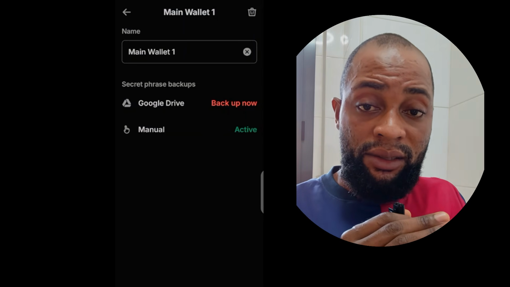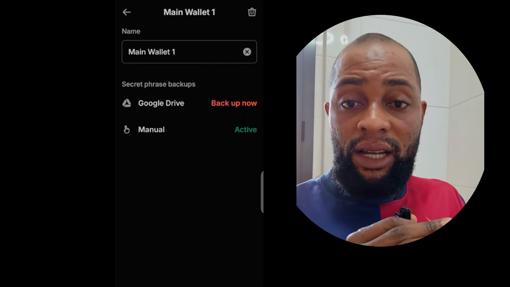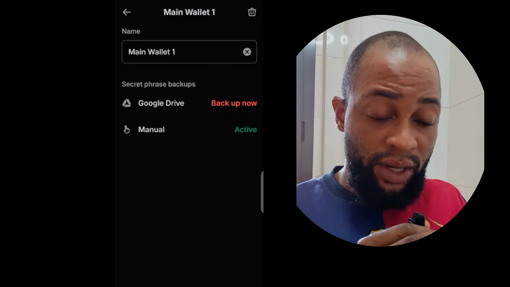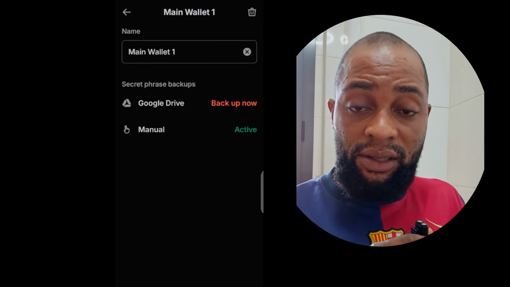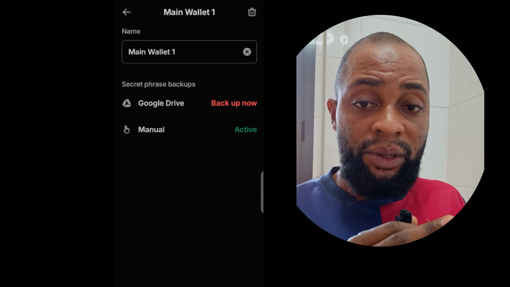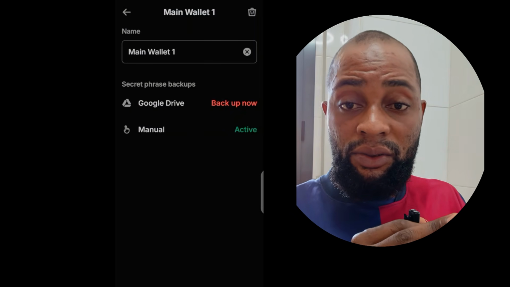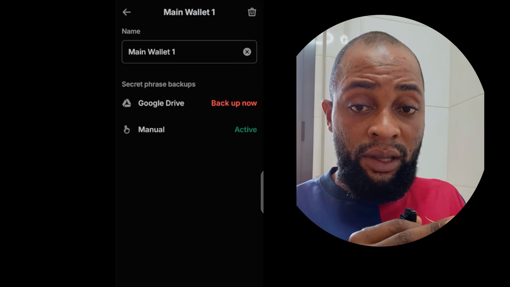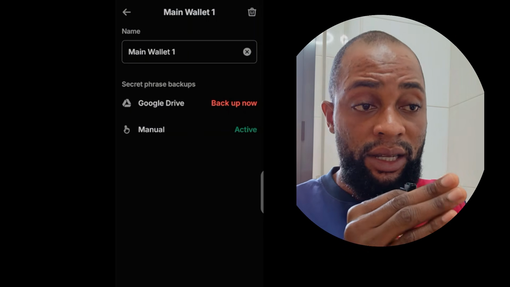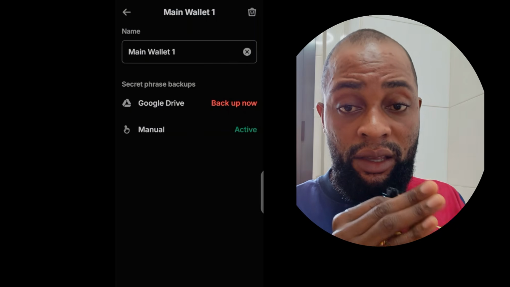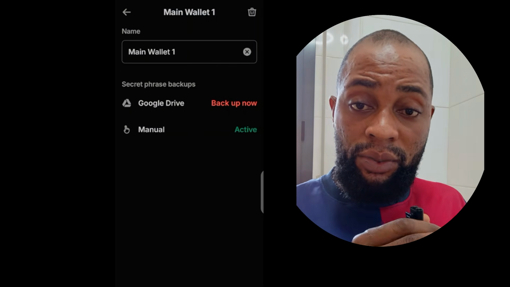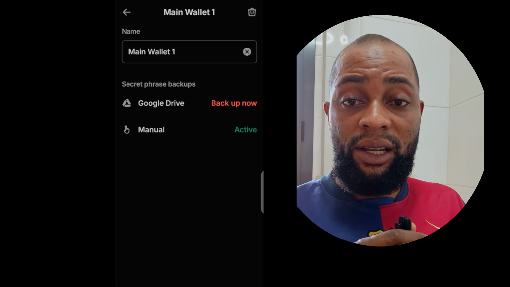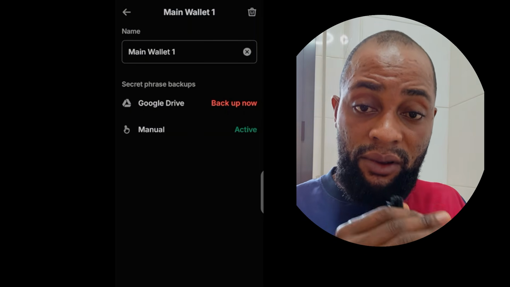And of course, I have displayed it because I am doing an exercise. You cannot display yours. This is for demonstration purposes. Of course, someone is going to copy from my video. They're going to copy these words as they have been displayed on my screen, and they will try to access this wallet and withdraw funds from it.